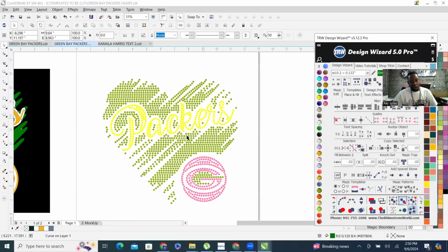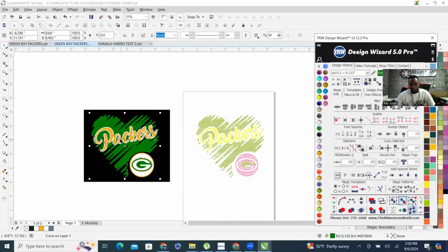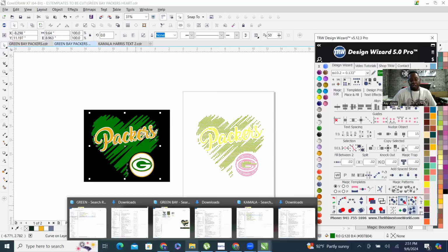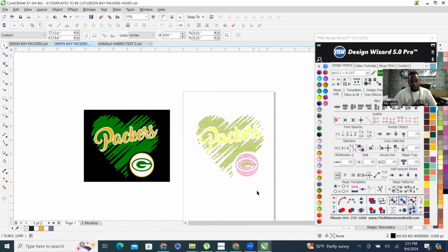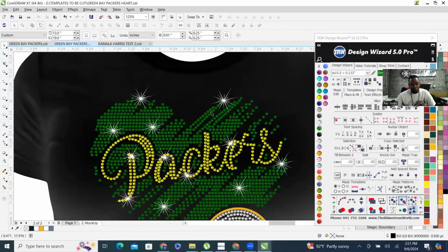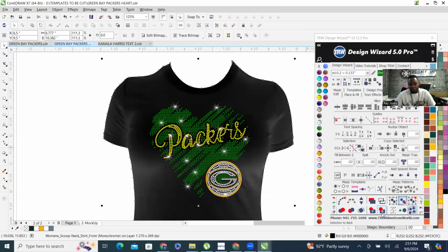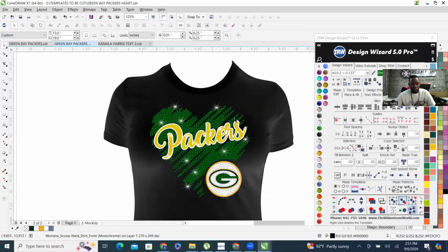And then here's all the stones pretty much by themselves. So all I pretty much will cut out is the white outline for Packers, and then I will position it pretty much where I need it to go on the shirt. So that's showing it without the, I forgot to fix the E here. Let me spin it to the back. All right.